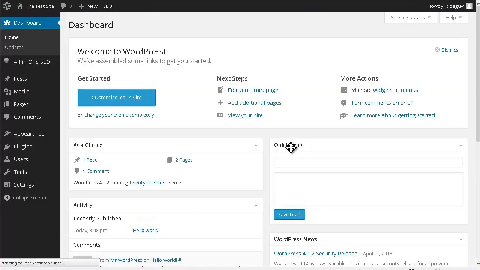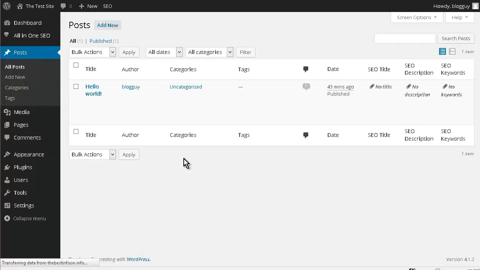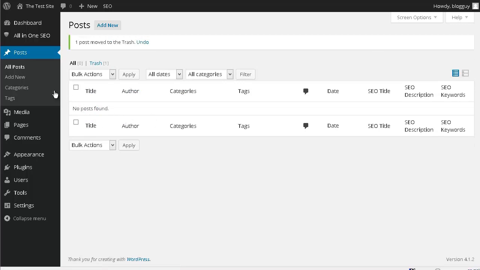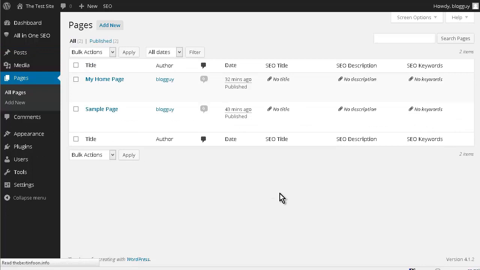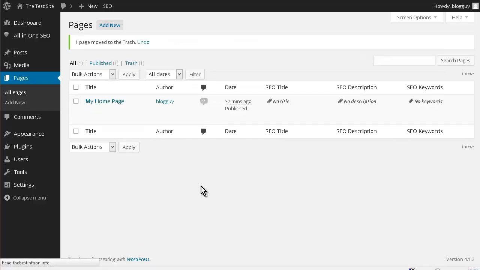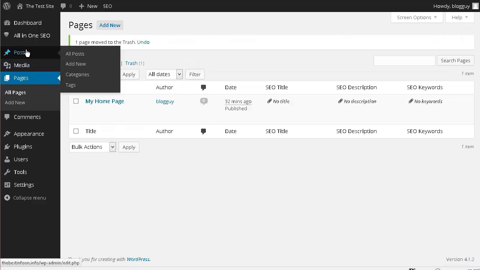What I want to do is delete the extra posts and pages out of here. So let's go to posts and all posts. Now let's get rid of this Hello World here, because this came with it when it was installed as a placeholder. And then also with pages, I want to get rid of any pages that were in here. So this sample page, I created the home page before, but let's get rid of this sample page and we'll trash that. Okay, so let's go back to blogging.